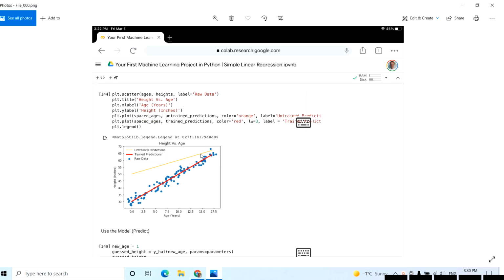Okay, hi everybody. So just to get you excited about what we're going to build, we're going to make this graph, and it's not just a graph. We actually have this red function whose job is to, given some age value, predict the height of a person. Okay, and we're assuming there's a linear relationship between these things, and that's what the data shows. And so we will make a linear model to predict the height given the age. Okay, so that's the red line. The blue dots are what was used to train that model, and we're also going to show what happens first if you have an untrained model. Maybe we have randomized this line, and so it's way off of the data. Okay, so let's get started.